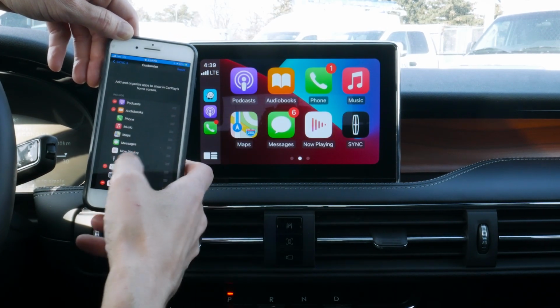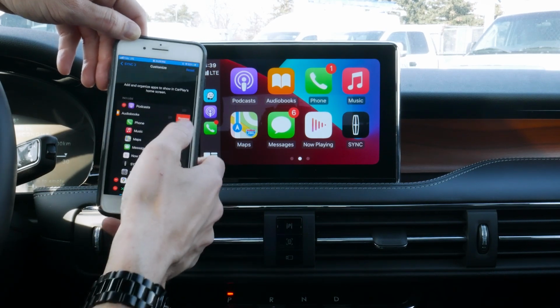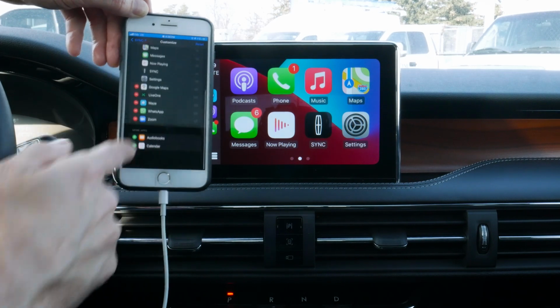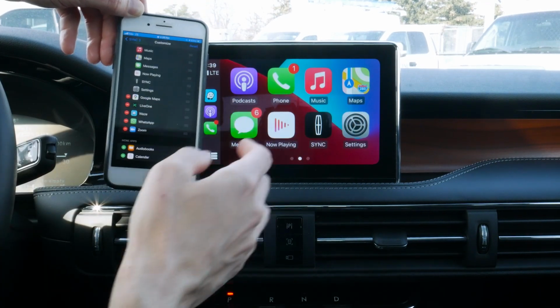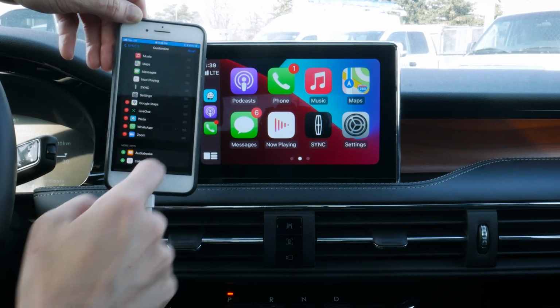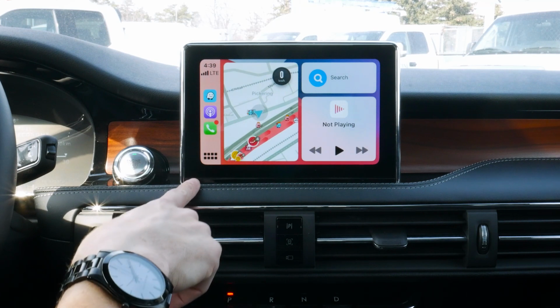If you want your audiobooks and things like that there, we can get rid of the calendar if we want to. If you're never going to listen to audiobooks, we can remove that. And it brings it to the bottom tray here, which if we've played around with this too much, we don't like what we've done, we can just do a reset in order to bring it back to our factory default screen instead. So as you can see there, right back home.